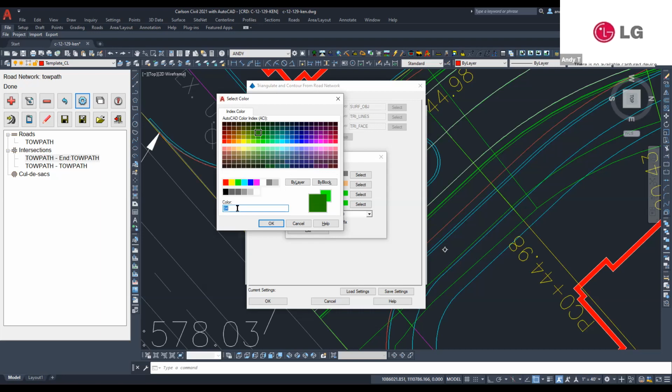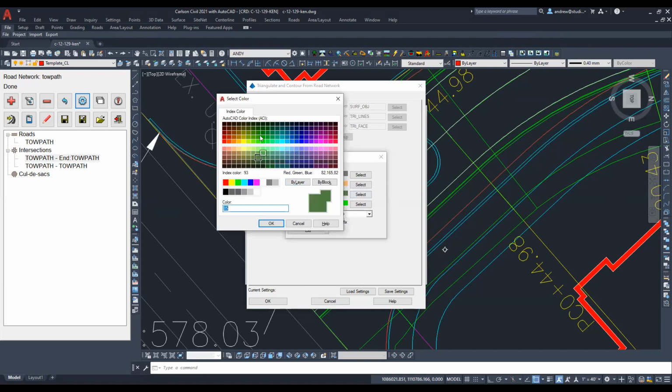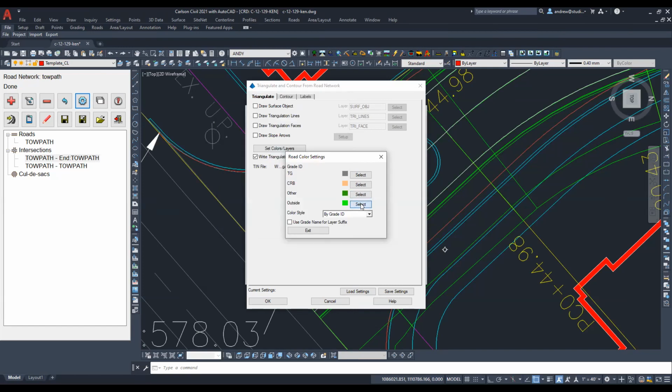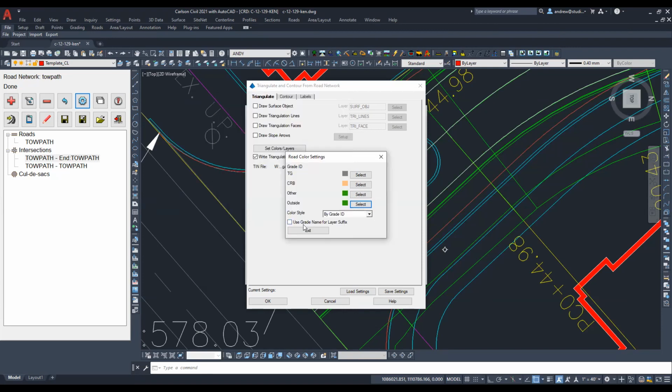I'm going to turn it down. Oops, it's a little too dark. Let's get it up. So 82. Quite neon green.